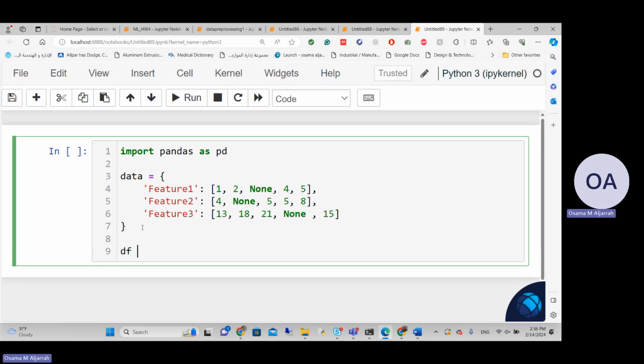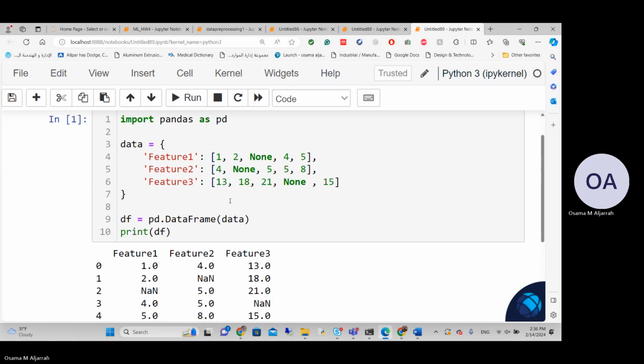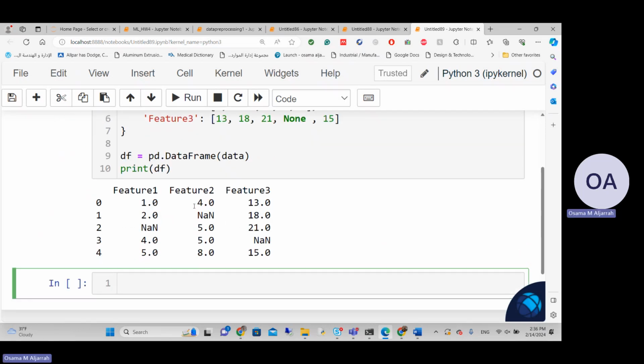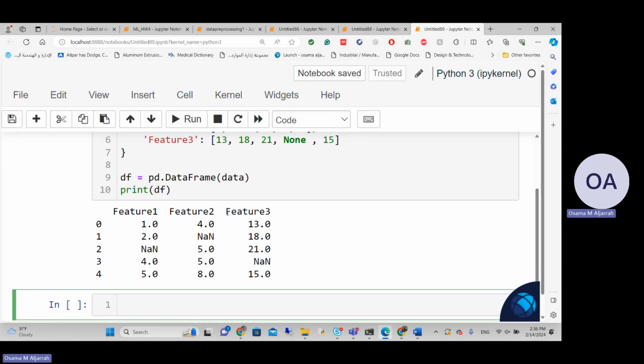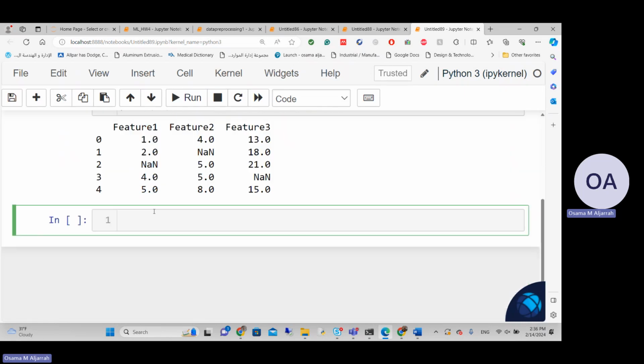So data frame equals pd.DataFrame, with a capital D and a capital F, and then the data, and then we're gonna print it out. So print the data frame. Now, let's make a decision on what value we're gonna replace the not available ones with.